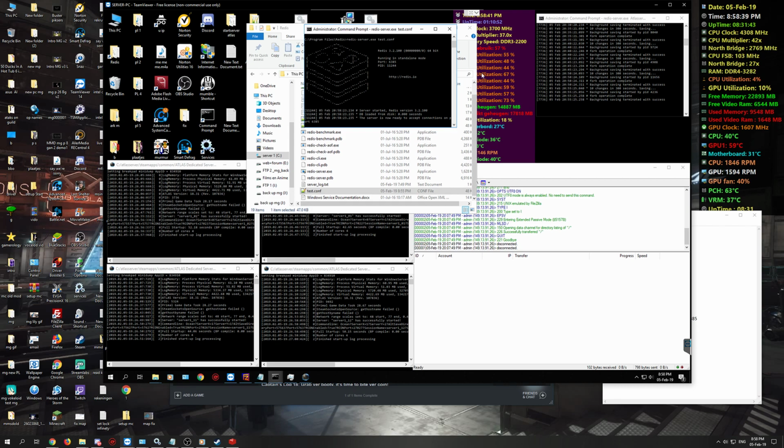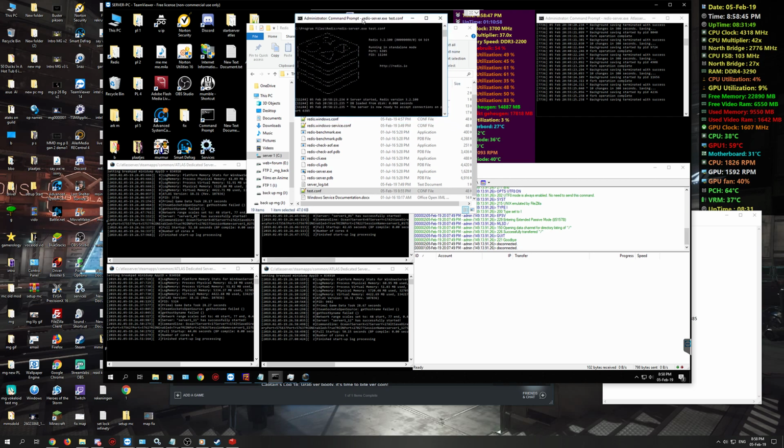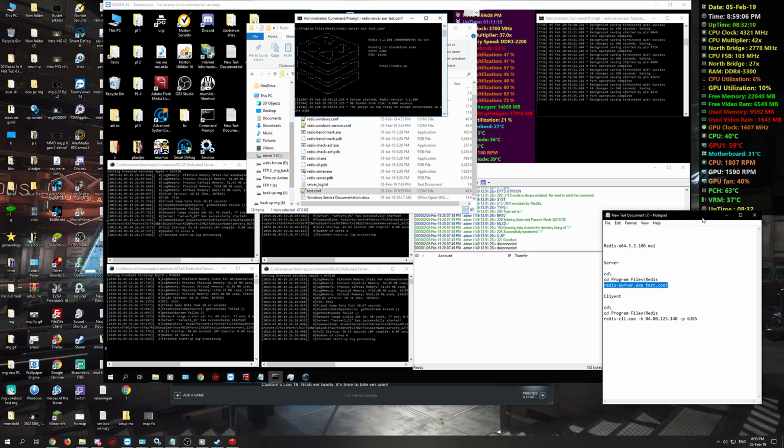As I said, this is my Redis database, which runs on a different port for these servers right here. Now you set up the Redis database, which you will need to open every single time you restart the server. You will need to do it like this. This is the way that worked for me personally, so hopefully this will be helpful to you as well. And this is running on a Windows server, so it should be relatively easy to set up once you know how it works. It took me 2 weeks to figure out, and this is what I came up with that worked for me.